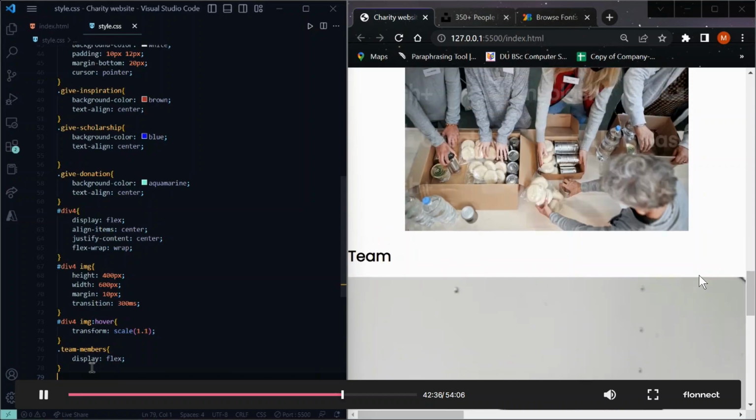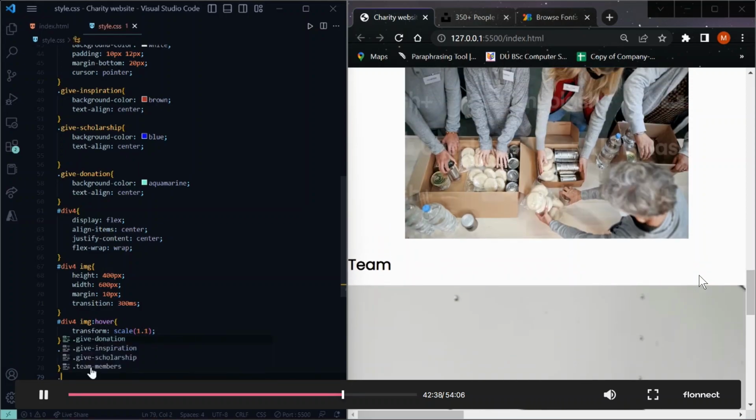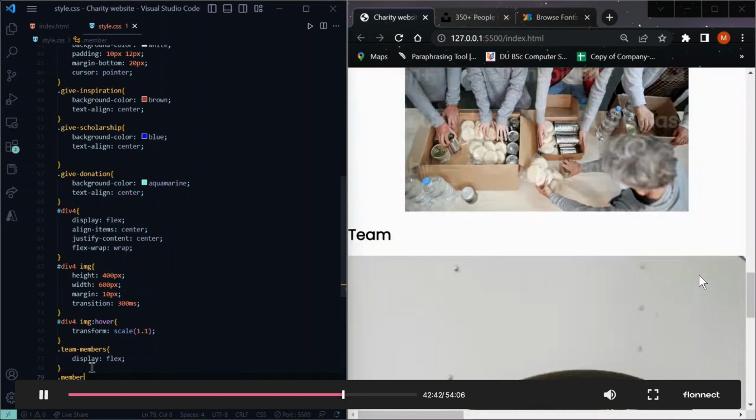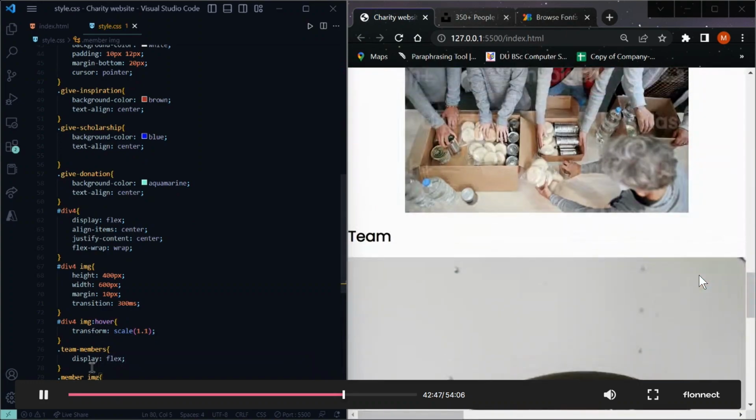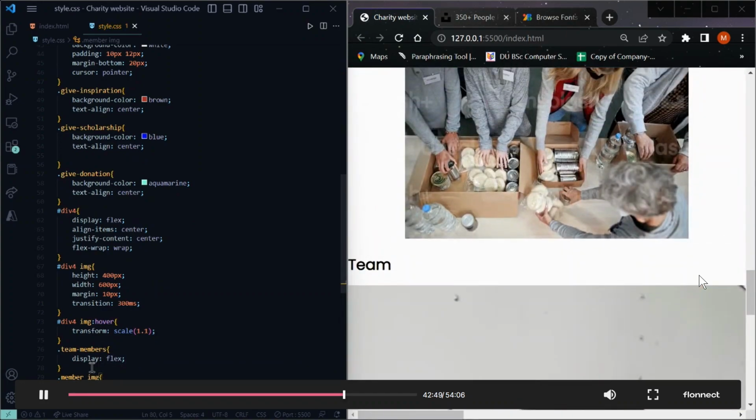And now I'll do a member image. Now I want the image to be like 30 pixel maybe.